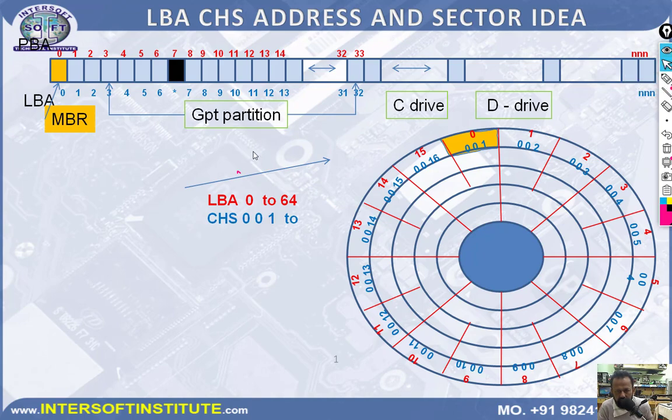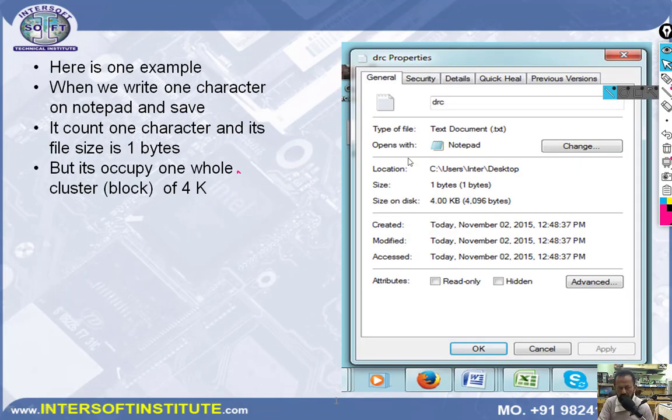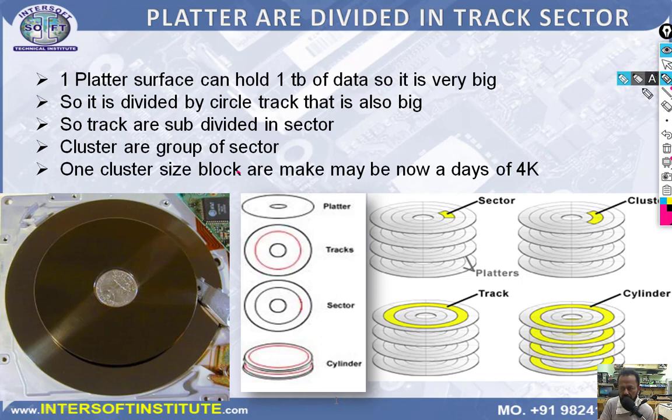Next we will go further. So these are the platters. I already explained what a platter is, what a track is, what a sector is. That is important. One small portion we can call a sector. A group of sectors is a cluster, and a cylinder means a particular area from top to bottom. Whatever area the tracks cover is called the cylinder. And this is your track number 1, 2, 3, whatever. So if you say cylinder number 1, the head will come to this particular position only, from top to bottom like that.